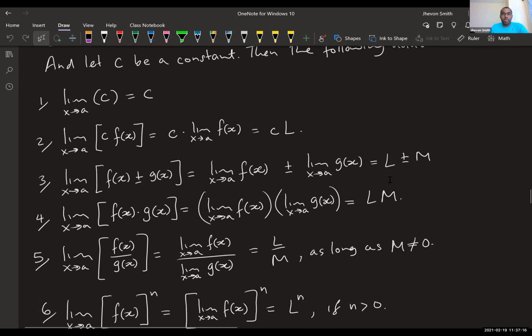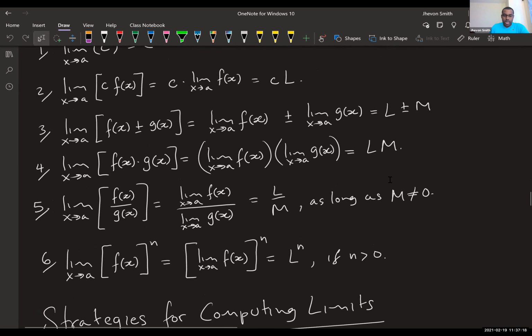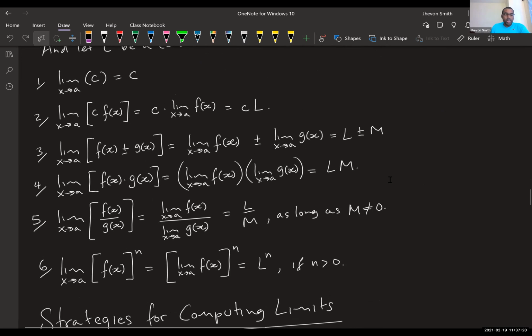Okay, we also looked at properties. Limits had some very nice properties. There were 6 main ones. Limit of a constant is just a constant. We can factor constants in and out of limits. So limit of a constant times a function is the constant times the limit of the function. Limits distribute across sums. So the limit of a sum is the sum of the limits. Limits also distribute across products, which is crazy. Almost nothing does both of those things.